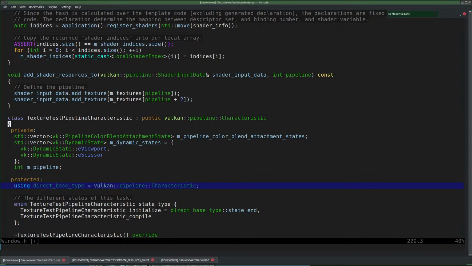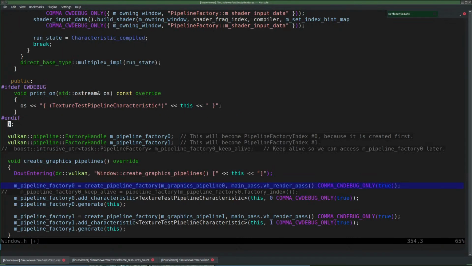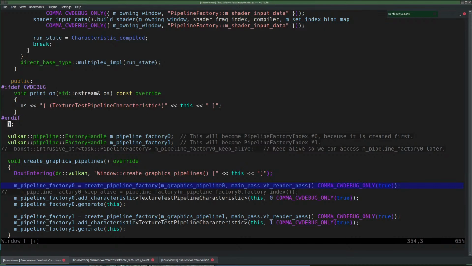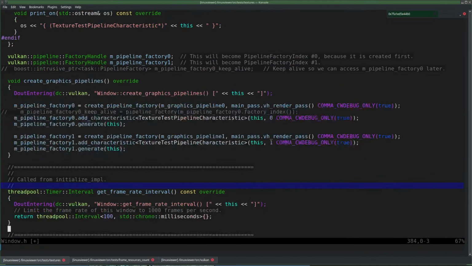Only at 40%, and after this one we are at 65%. Okay, characteristics. I feel like skipping a lot, so I get to the bottom. I have a better idea. I mean, about how much I still have to do. Create graphics pipelines. So now we have two pipelines, so this can probably stay as is.